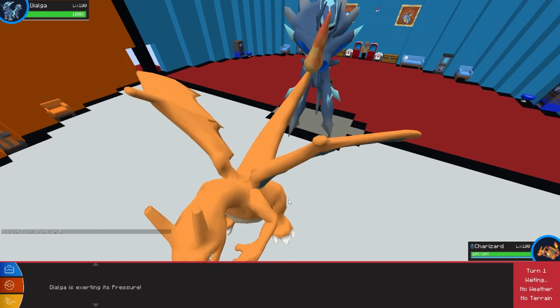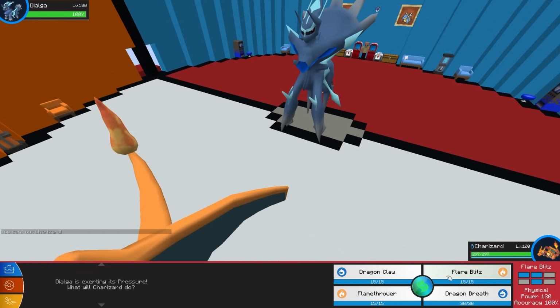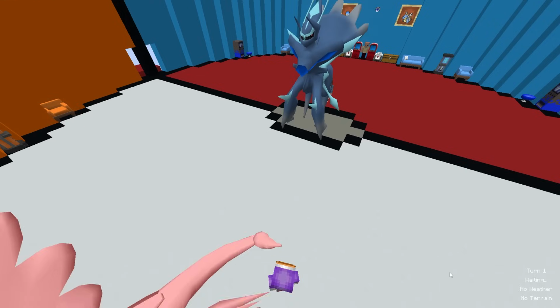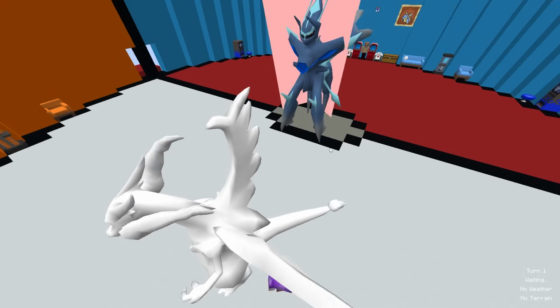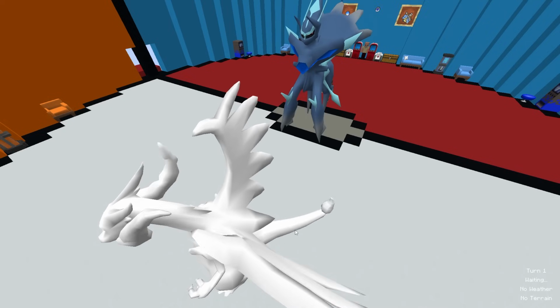Oh my gosh, you got a Charizard? Okay, I know exactly what I'm going to do. Well, I am gonna Mega Evolve and I'm gonna use Flare Blitz. I'm gonna use Iron Tail and oh my gosh, you almost killed me. I can't even see because my Charizard is Mega Evolving and I'm going through the cutscene right now.